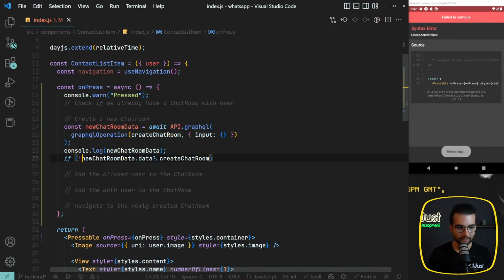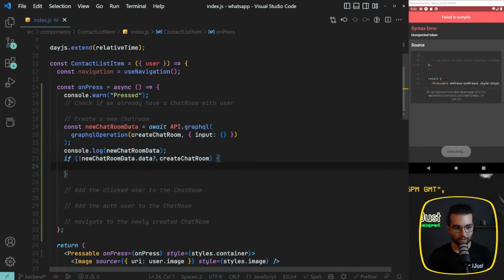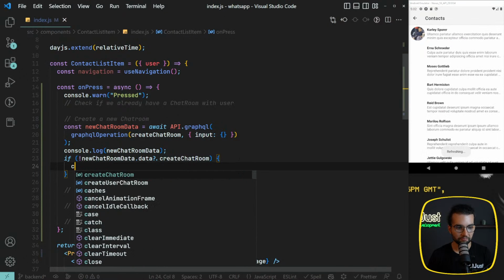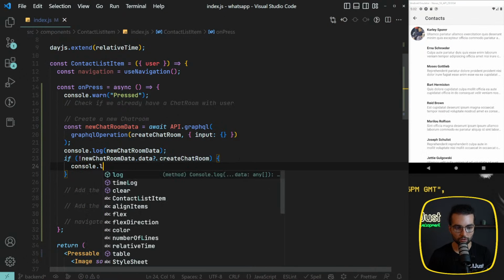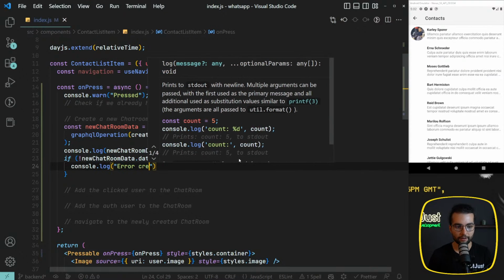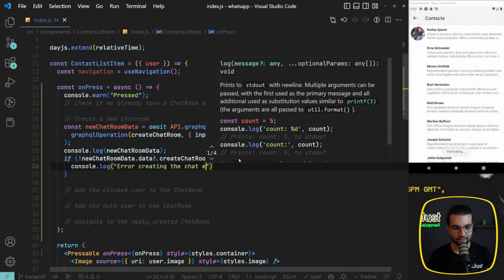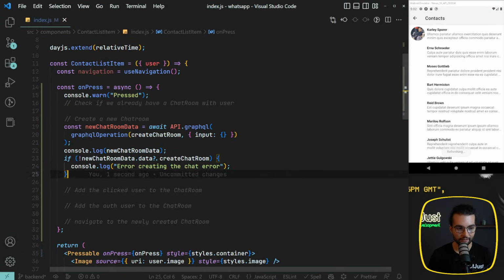Let's do if it doesn't. Then let's for now simply console log error creating the chat room. If the data doesn't exist, that means that there is an error creating it.